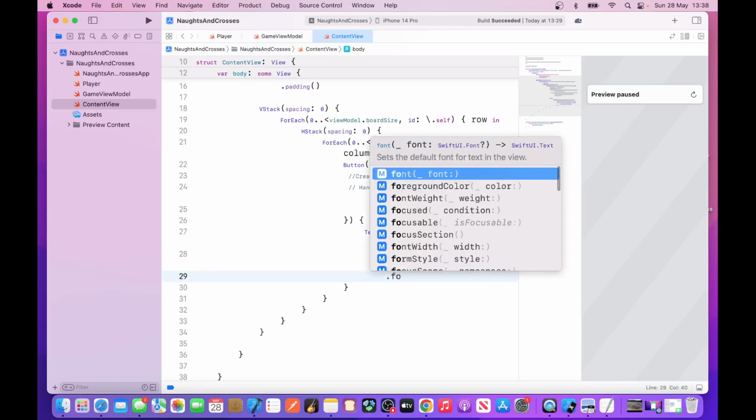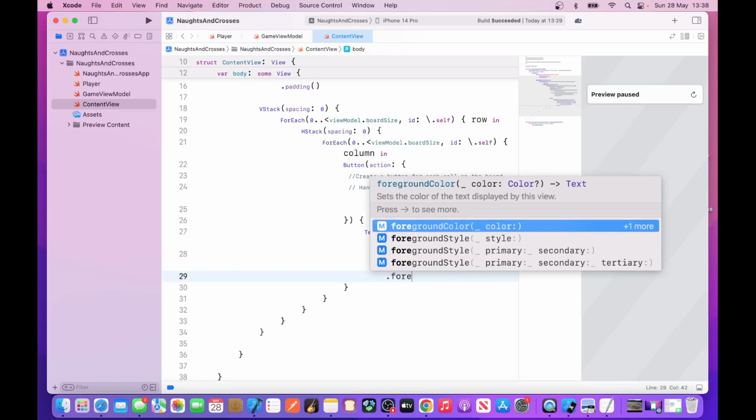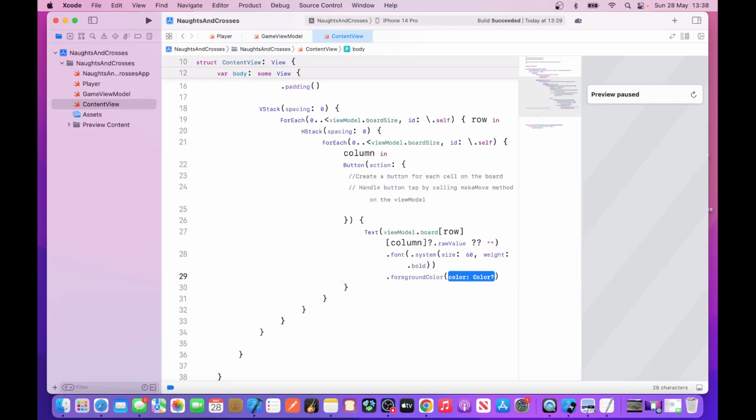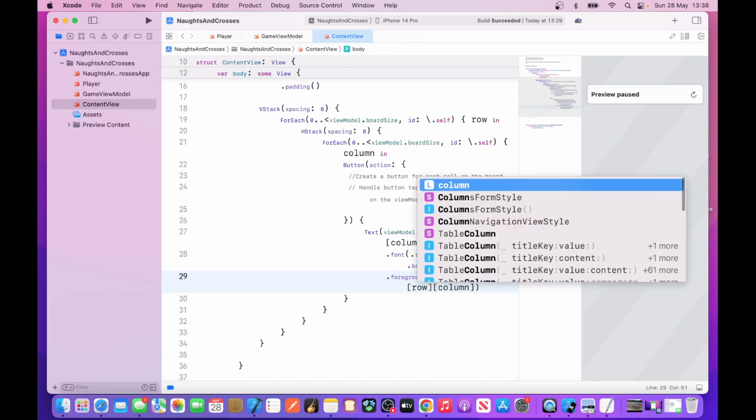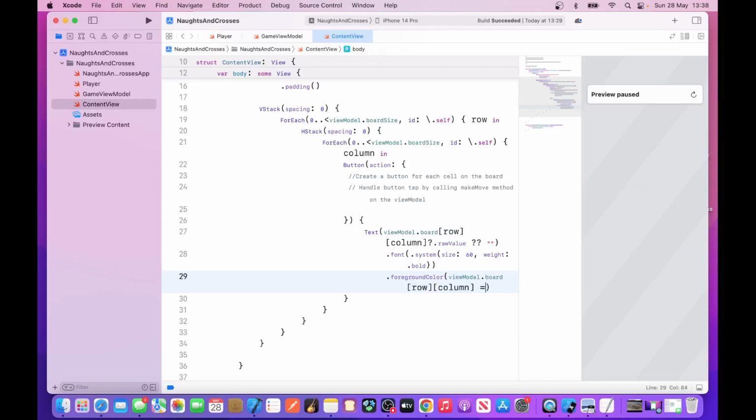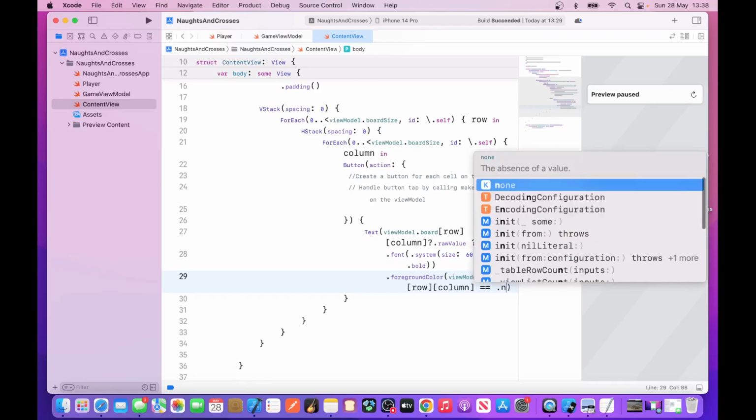Type foregroundColor, select foregroundColor, and then type in viewModel.board, open bracket, row, column, equals dot nought.